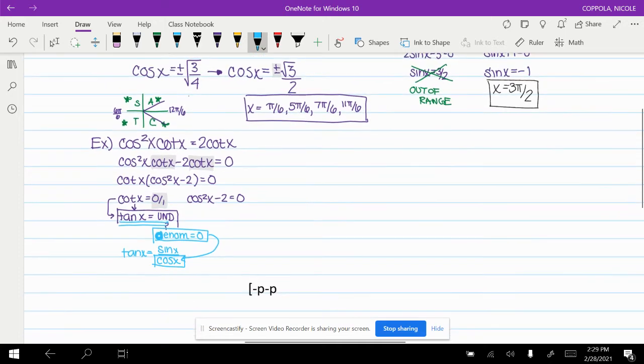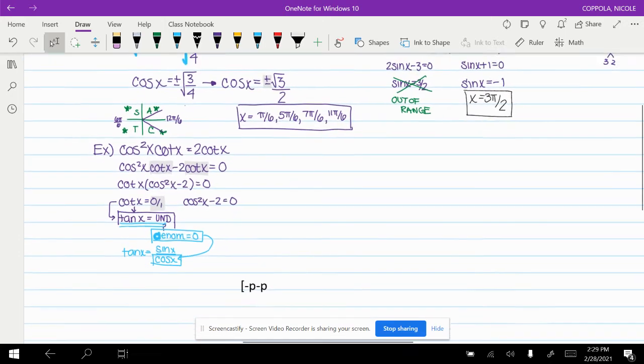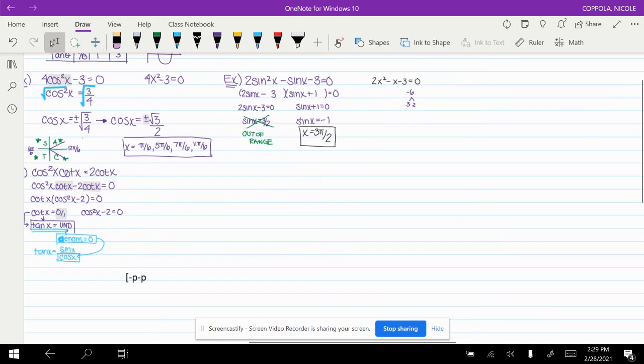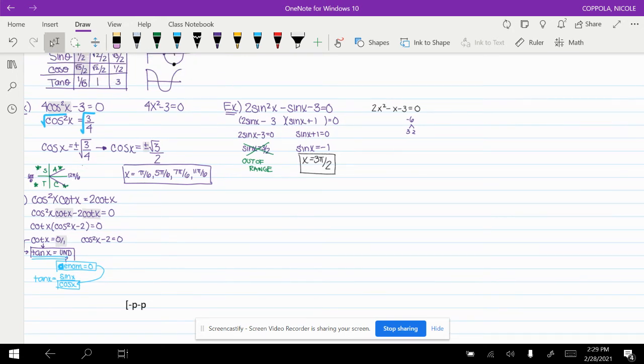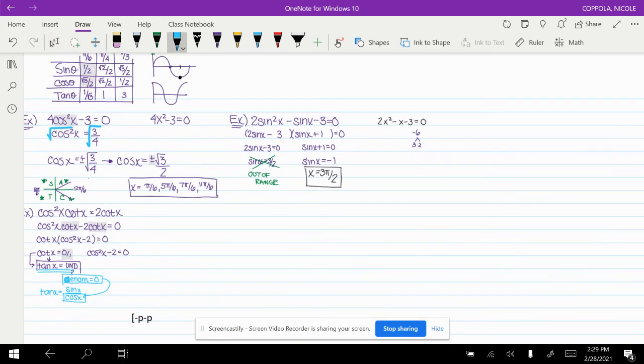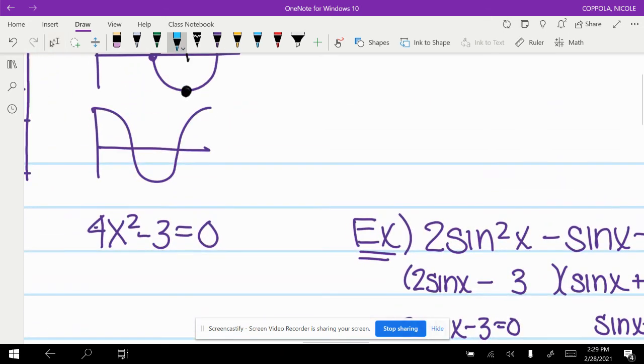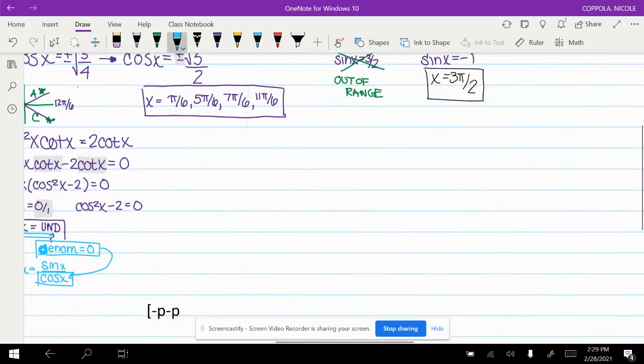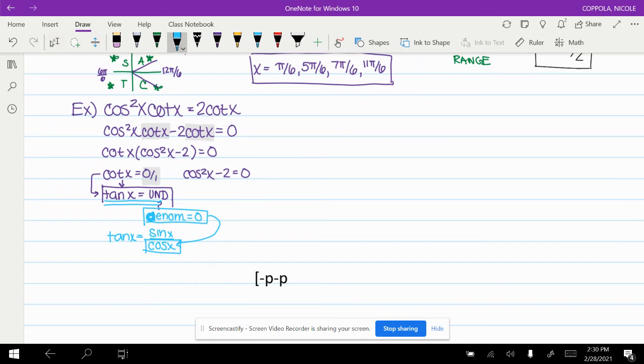The reason I think about it that way is I just don't store the graph of tangent of x in my brain, but I find it really easy to store the graph of cosine of x. So we've got my graph of cosine of x, and I need to figure out where that's equal to 0. Since we're solving on the interval 0 to 2 pi, I've got these two instances. So my answer would be pi over 2 and 3 pi over 2. So tangent is undefined when x is equal to pi over 2 and 3 pi over 2.